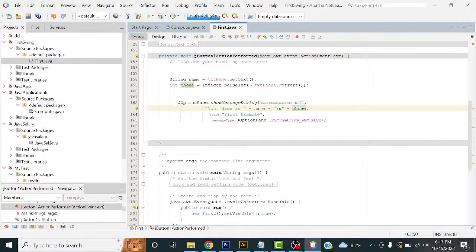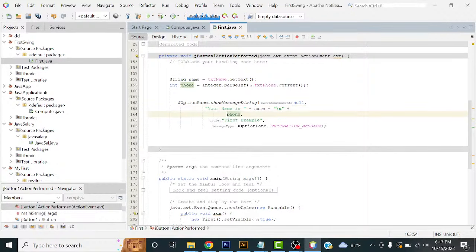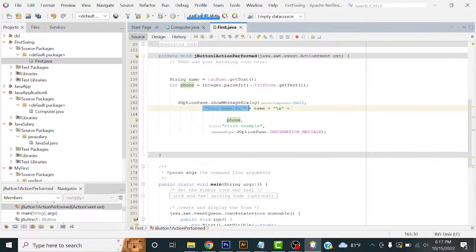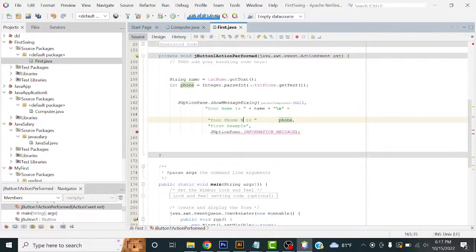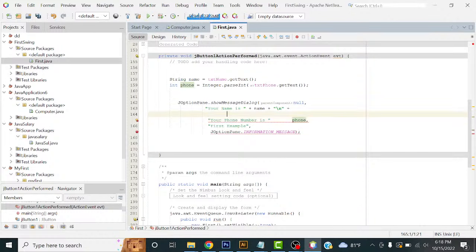Okay, now after that, here also we have to write "Your phone number is". You write down "Your phone number is", and you have to use the concatenate operator, the plus.